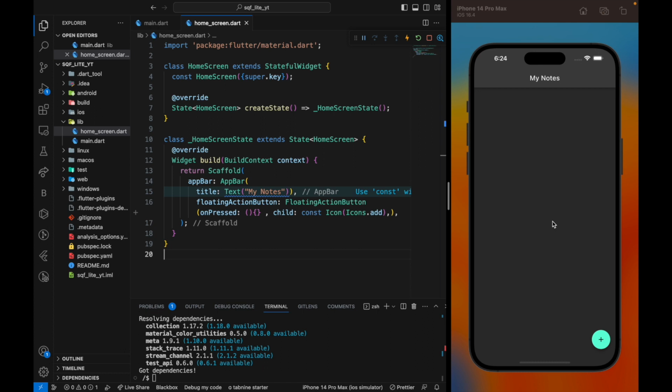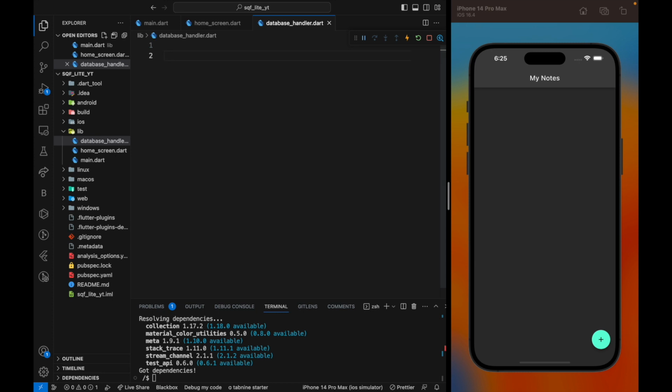What I would like to do now is create the Sqflite database and its necessary functions, such as adding notes to the database, deleting notes from the database, updating notes, the basic CRUD operations. Database handler dart. Okay, I'll name this class DatabaseHandler.